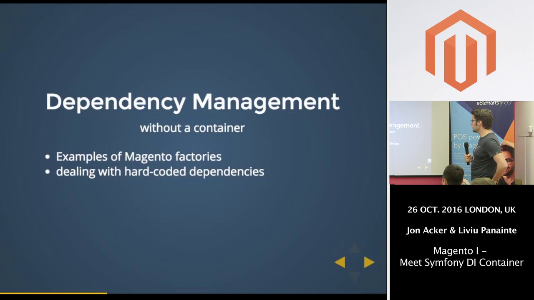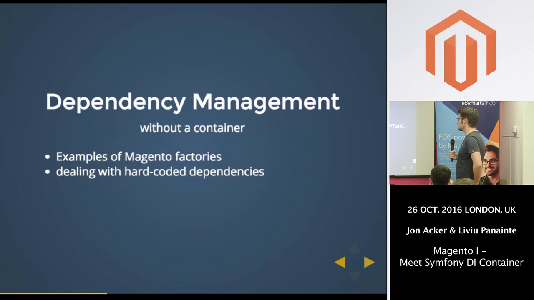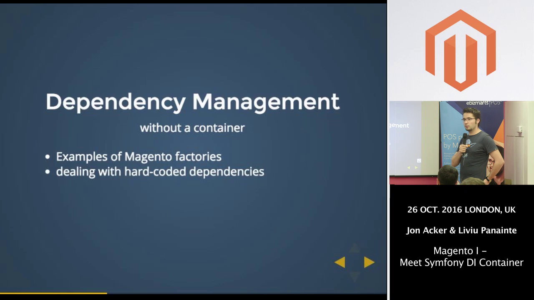Yep. So the next section we're going to talk about is dependency management without a container, which is just what we saw earlier. We're going to have a brief overview of Magento factories and how object instantiation in general is managed in Magento. We're not going to go too deep into this. We're just going to talk a little bit about get model, and again, why it is hard to test your classes if you use get model everywhere.